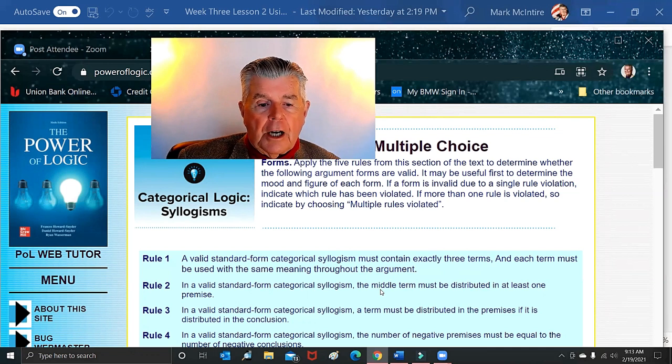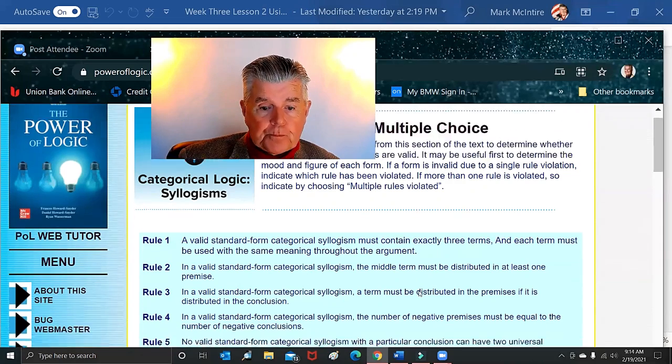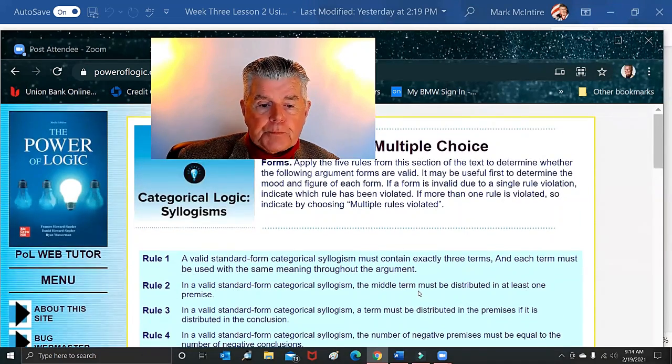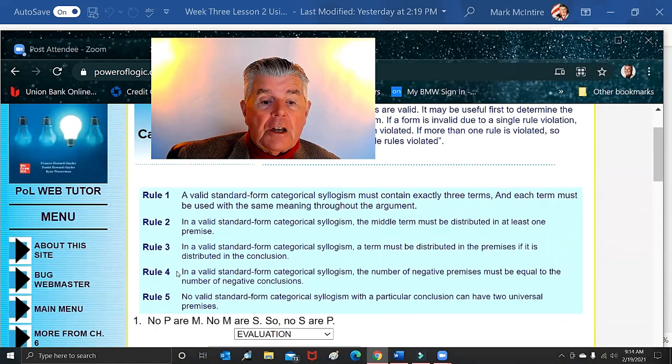Rule 2. In a valid standard form categorical syllogism, the middle term must be distributed in at least one premise. Okay. Rule 3, in any valid standard form categorical syllogism, a term must be distributed in the premises if it is distributed in the conclusion.